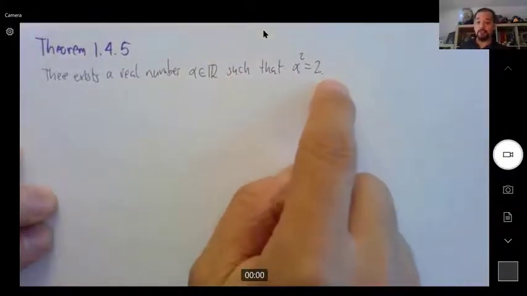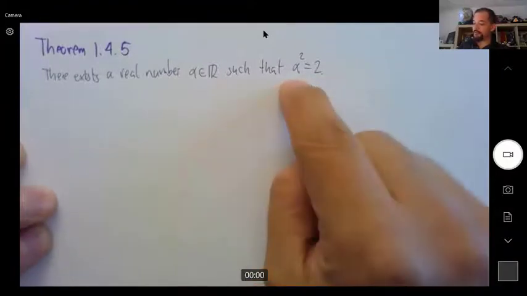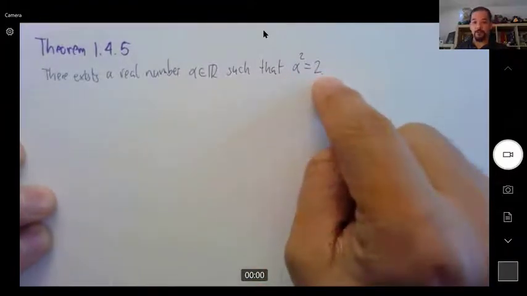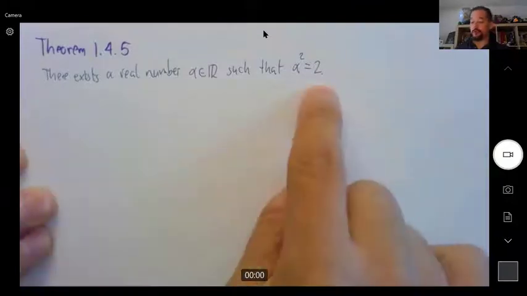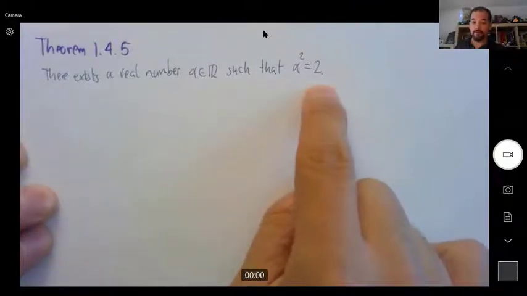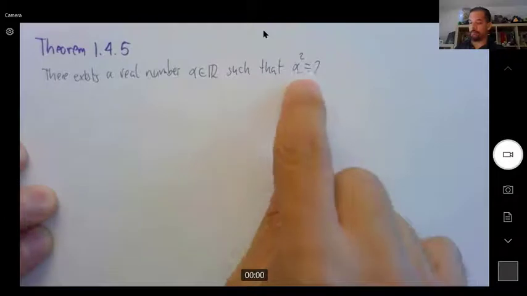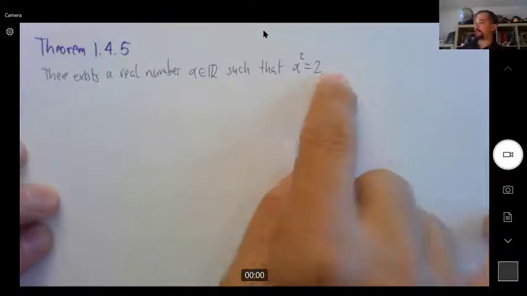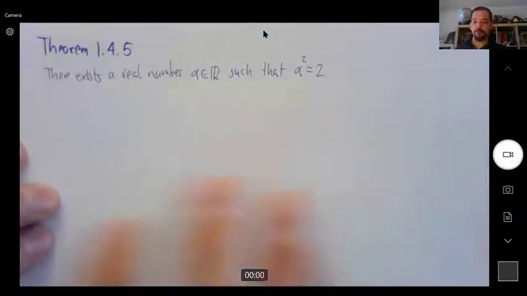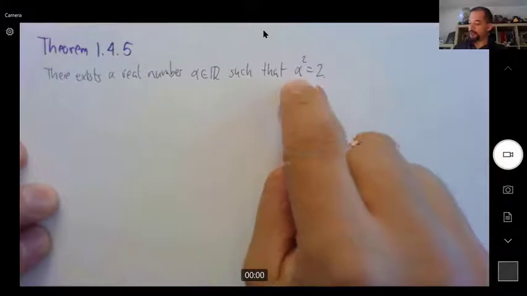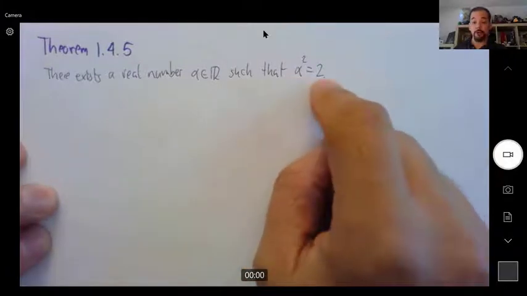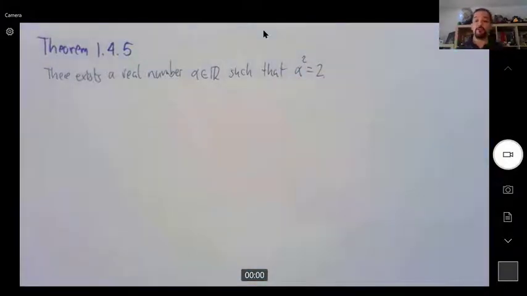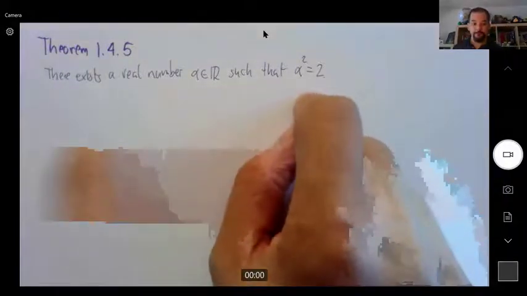We can prove that indeed there is a number such that when you square it, you get 2, right? Remember, this was false for the rational numbers. There is no rational number with this property, right? That's the first thing we proved in this class, going back to the very first meeting. We proved that no rational number, when you square it, gives the number 2. But now with this extension, suddenly you can find solutions to these types of problems.